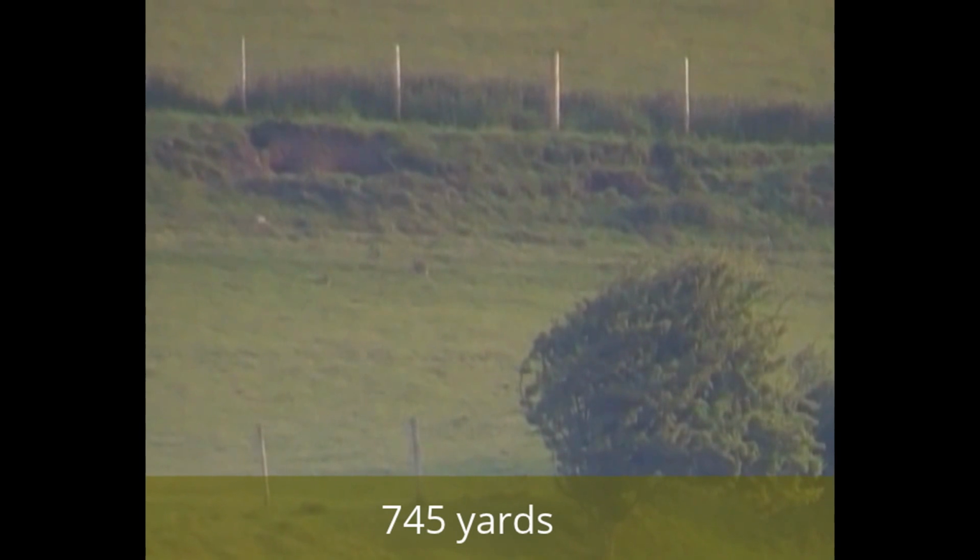Okay, these rabbits are at 680 metres. I've dialed in 17.75 elevation and half a one for windage.